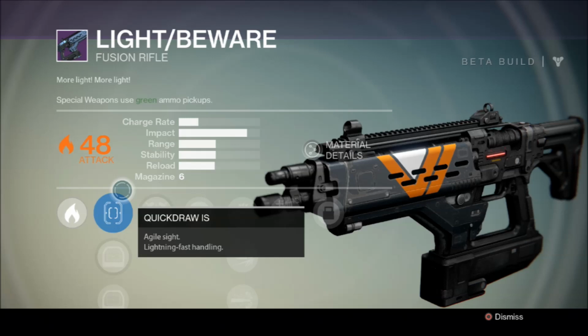Now, many of you guys have asked me why all the rare and legendary weapons that I equipped during my time at Gamescom only had a 48 attack level. Well, it's highly likely that these weapons were capped for the beta. It's cool to see how they look and handle in game, but they don't appear to give us a true demonstration of their damage dealing capabilities.